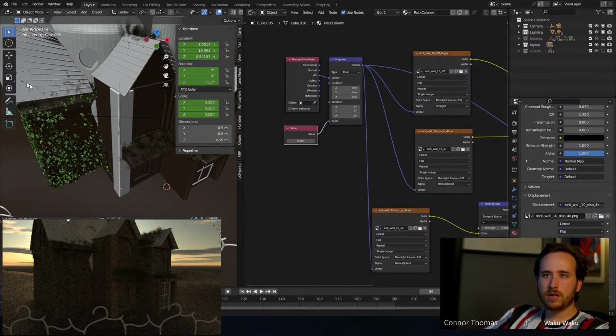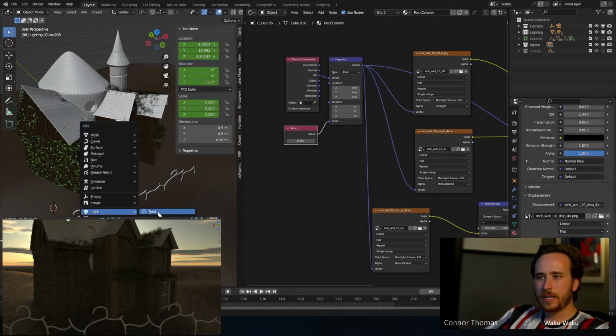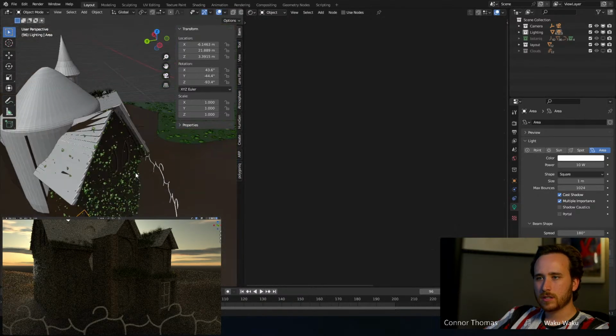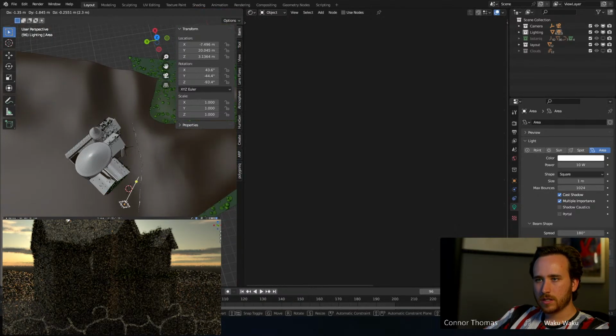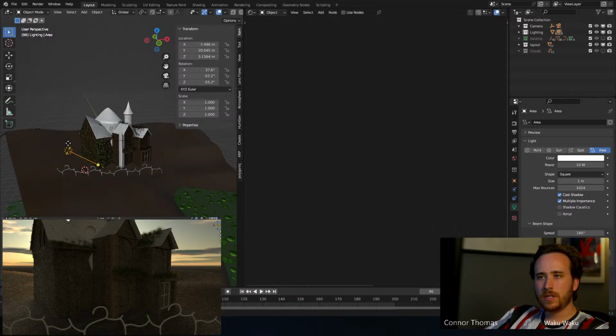For purposes of what we want, eventually anyways, I'm going to add in another light. I'm gonna add in an area light. And this area light, I don't know if the trees will be obscuring it or not, but I do want that there.